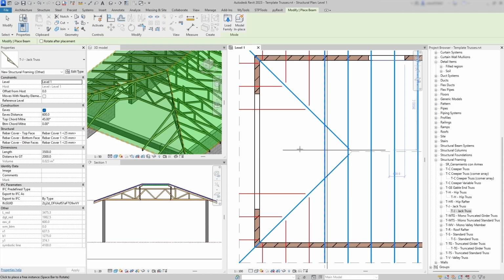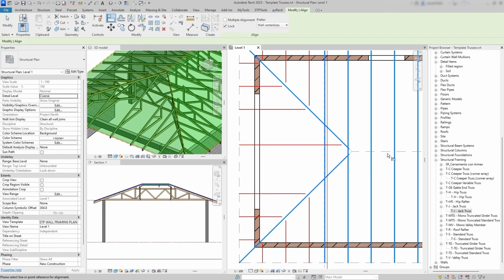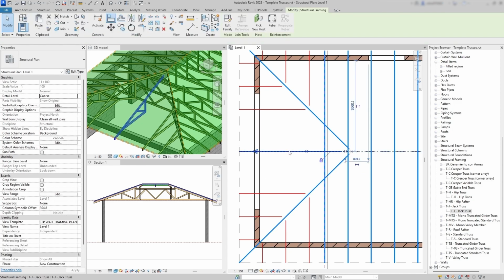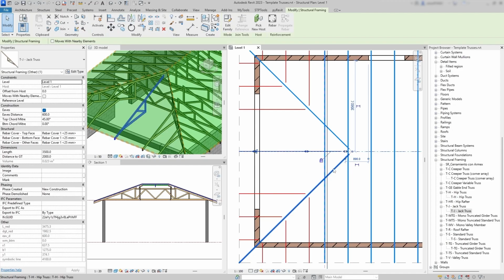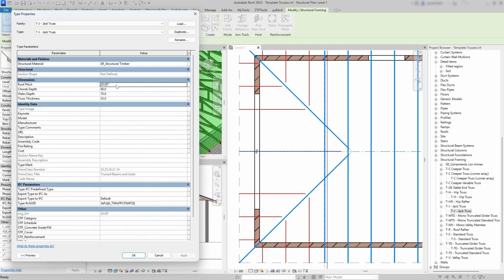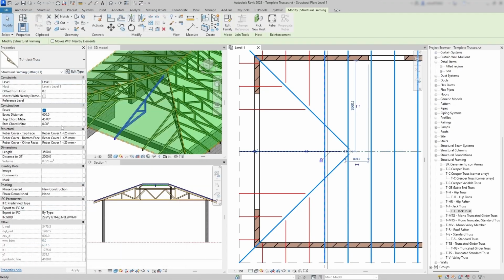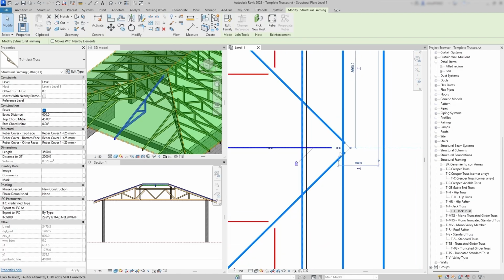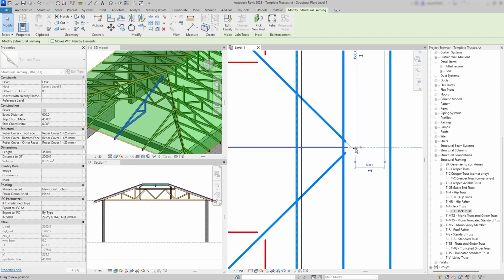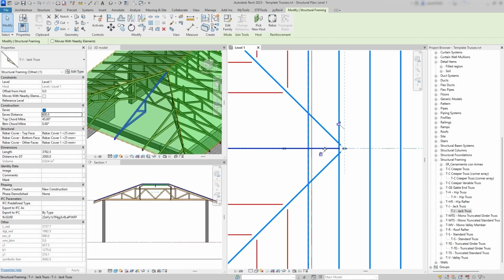If you don't have a perfect snap point, no worries. Just place it slightly off and then align it using the ridge as a reference. I select the truss and, like with all the previous ones, I check its dimensions and the slope angle. Then I go back to the structural plan to adjust its deflections, the same way we did with the hip trusses. I extend the first deflection to the ridge and the second one to the main truss.